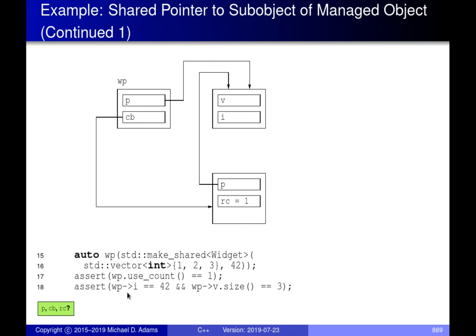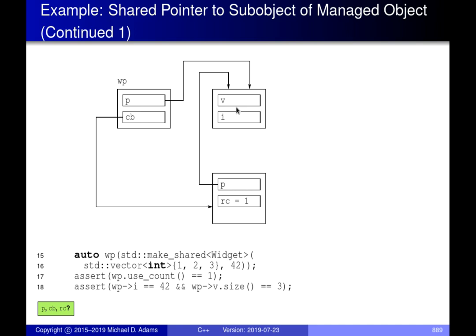If we try to use the dereferencing operator, this arrow operator, then this is going to give us a value of 42. I didn't actually show the values that we were assigning, but i is being initialized to 42 by this constructor invocation associated with this argument here. And the vector that we're creating has a size of 3 elements. So when we call size here, again, just to make the diagram simpler, I didn't show the actual pointers and the chunk of memory that's holding the array for v and so on. But if we look in here, the size would be 3, essentially.